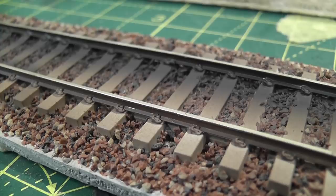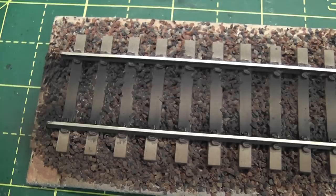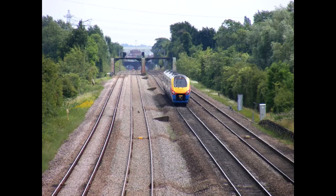Okay, there we go, done a little bit of weathering experimentation. Quite pleased with the results. So at this end, what I've tried to do is a relatively light weathering to the ballast, as you can see, and then inside the gauge of the track, you can see it's really quite filthy, and I've seen that in so many places and so many photographs. If the track's been down for a couple of years, this is usually what happens to it.